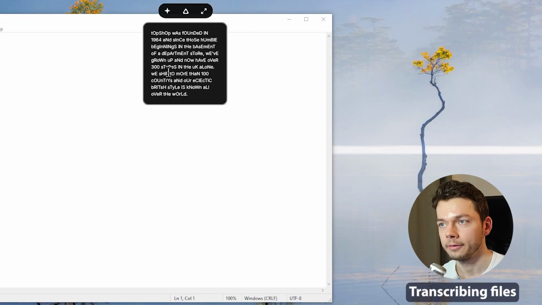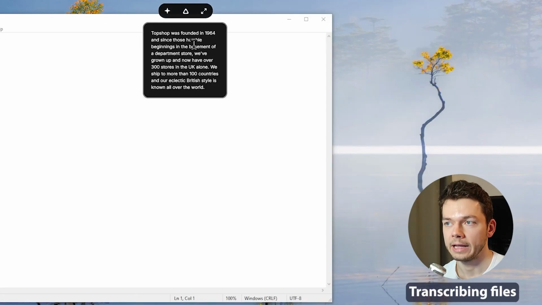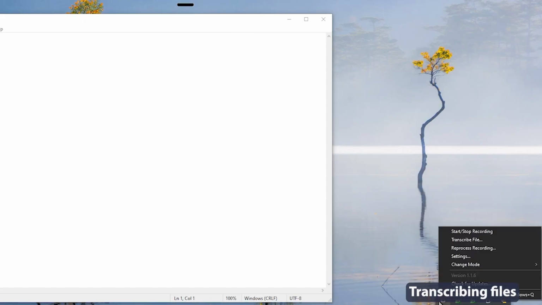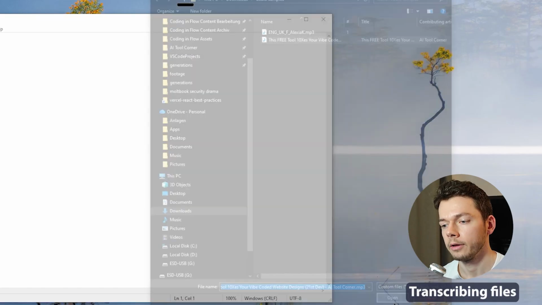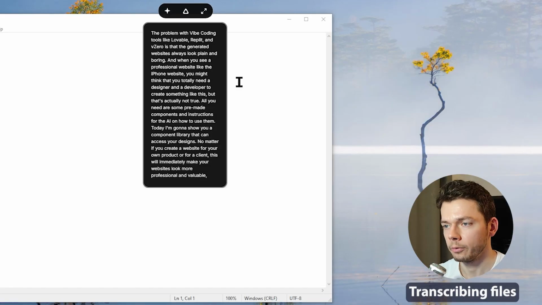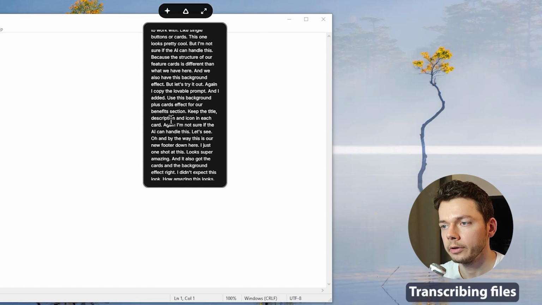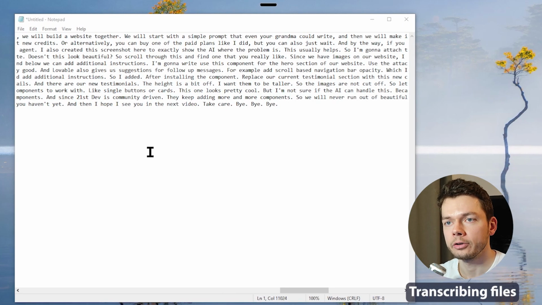Let's select super mode and try this again with the same file. And there we go. It translated whatever it said inside the file. And this is actually correct. And this also works with longer files. So this one here is a whole transcript of a video of mine, which is around 10 minutes or so. This will of course take a bit longer. Took around half a minute, and then we see the full output here and we can copy it wherever we need it. This is the full transcript of this audio file.